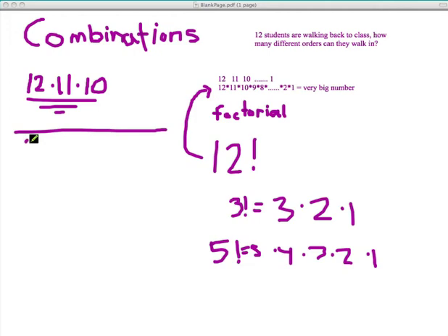But in this card example, the cards 2 through 10, so there are 8 of them. So after, let's say you pick a 3, well, you're going to put that 3 back. So you could pick a 3 again if you wanted to. So the number of different combinations of these 3 cards is going to be 8, because the first time you pick it could be 8 different cards. And then it's going to be 8 again, because you replace that card. 8 again. And then the third one, you can also get 8 different cards, because you replace that card. Okay, so that's with replacement.